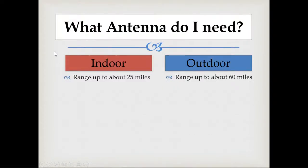So let's talk about what antenna we need to get. So we know how far away we are from the signal, okay? And I'll also answer the question of what is the best antenna to get, okay? So, what antenna do I need? Okay, an indoor, range up to 25 miles.